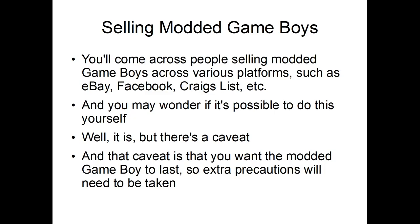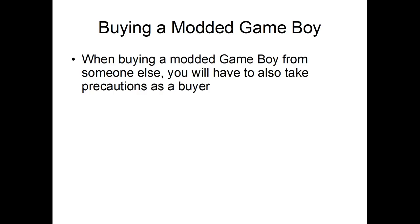So how about buying a modded Game Boy? When you buy a modded Game Boy, you also have to take precautions as a buyer so you don't get, well, I guess ripped off, scammed, whatever.